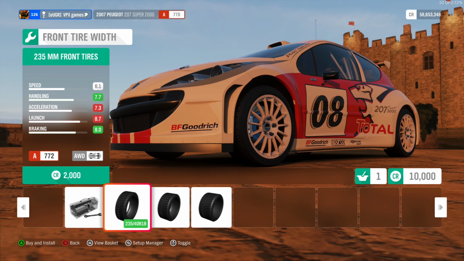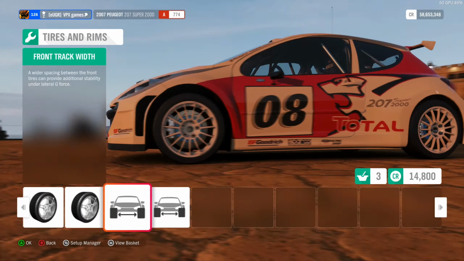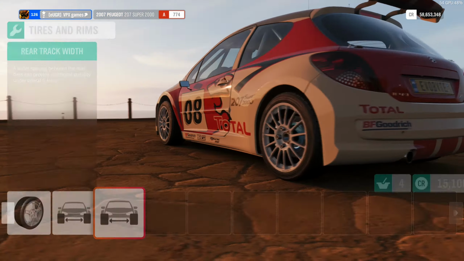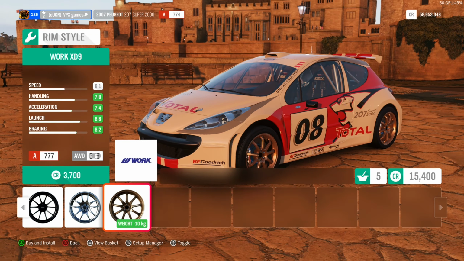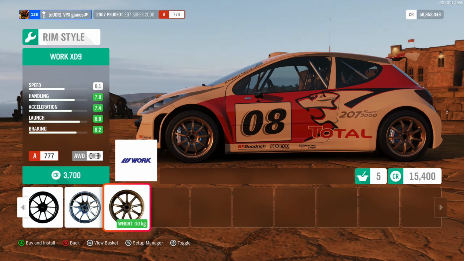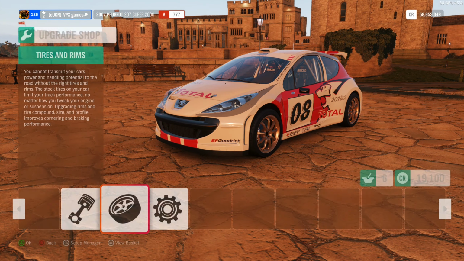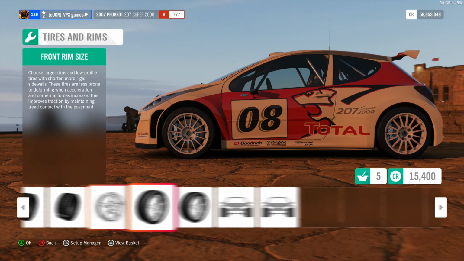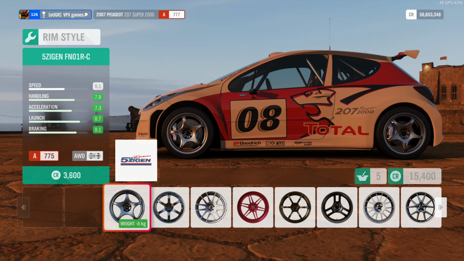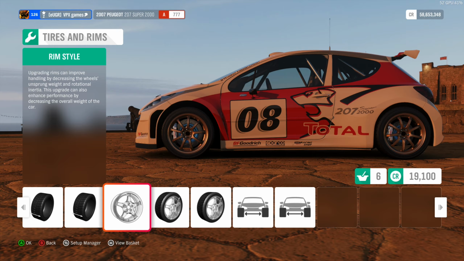Don't know if I just downgraded it or not. We're gonna widen it. We're gonna put some lighter tires on as well. That actually looks pretty nice. Yeah, this will stick. That is lighter tires, right? Put this on again. I wasn't checking. Yep, okay, it's 10 kilograms less. It's quite a lot, you know.